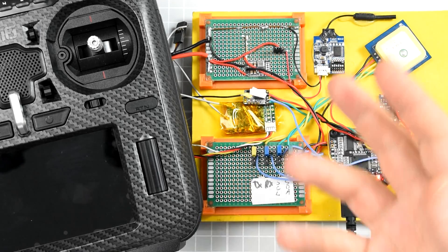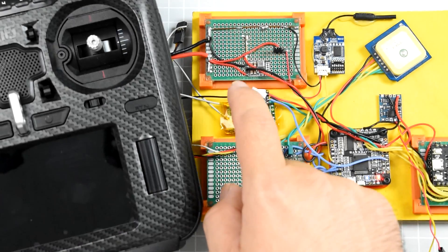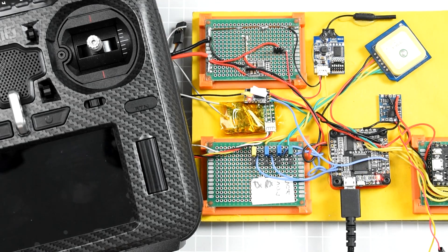As you can see, it works — almost, but not quite out of the box. You have to flash the radio, flash the module, and use the proper version of receiver firmware. But besides that, it's there. It kind of works better than I expected: you have an option to configure failsafe — Hold or No Pulses both work, even if custom failsafe is not available yet. With the new generation of receivers and flight controllers that's not really that important. And telemetry works great — we all love telemetry.